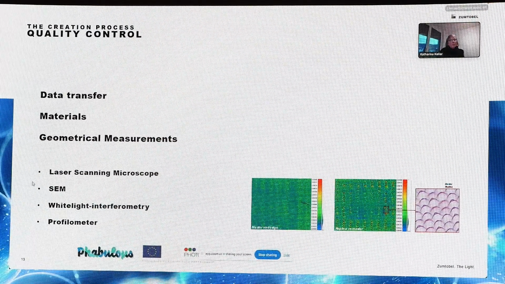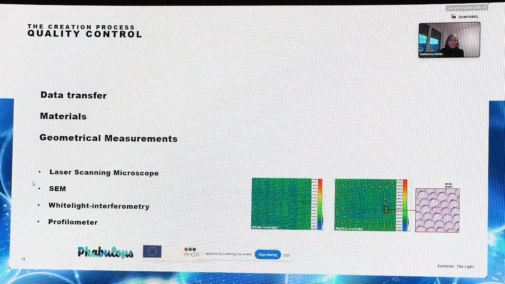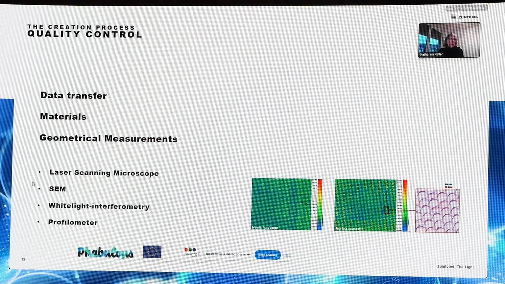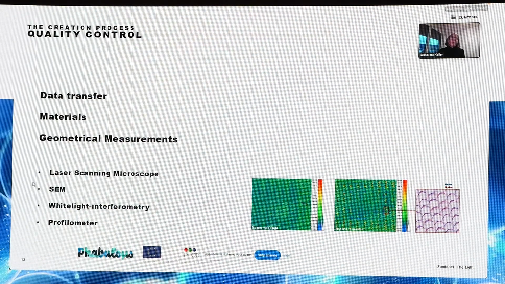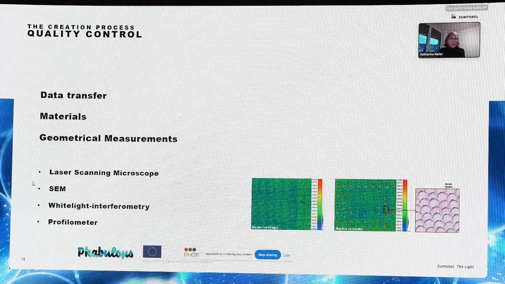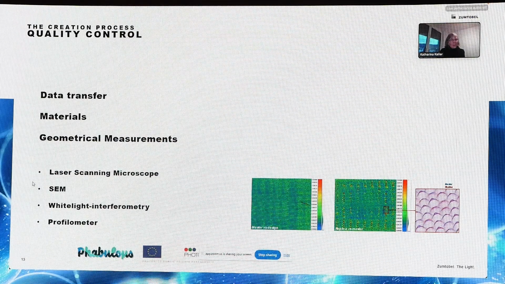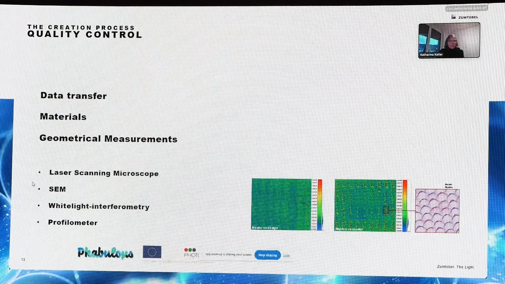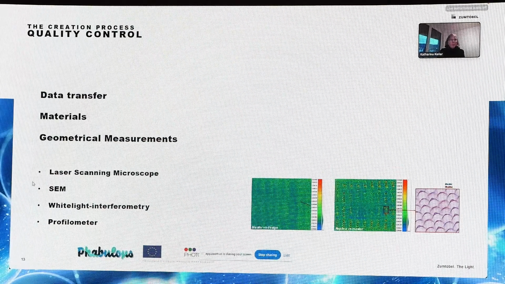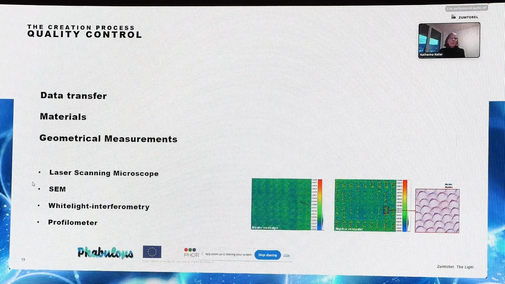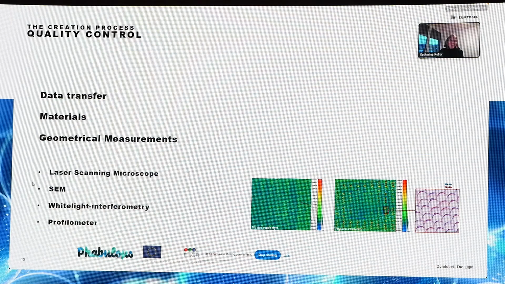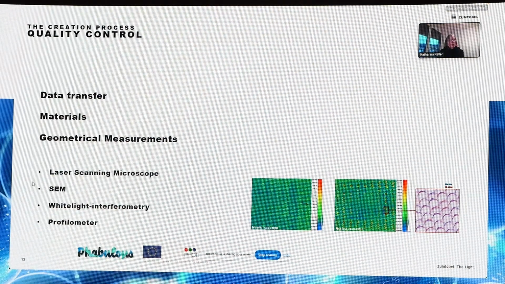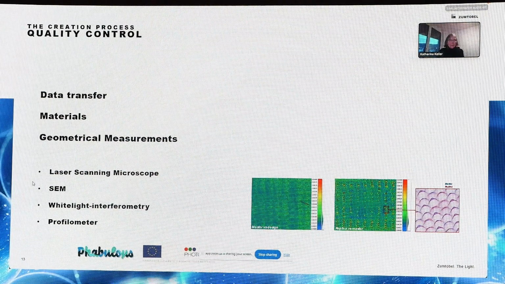Now I come back to the quality. One point is the data transfer, so that really mainly the originator gets the same data that you used in your modeling and in your simulation. This is also now getting better and better, but in the beginning of Fairbiz we still had problems here that data or accuracy got lost.